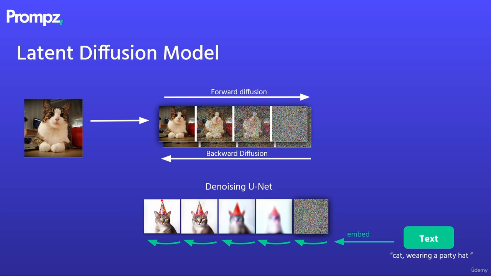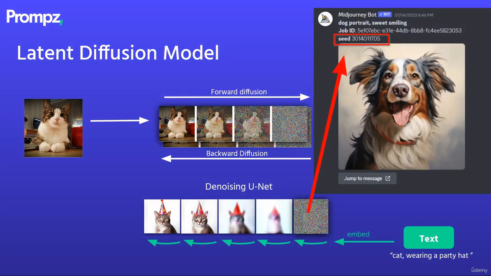Humans begin with a blank canvas, but machines start with a noisy picture. This is because the neural networks are designed to clear away noise and adjust pixels like a puzzle to create an image. Every time you generate a picture, you will get a random seed number or starting point for the noise. If you use the same number, text prompt, and version of Midjourney, you should get the same picture again.